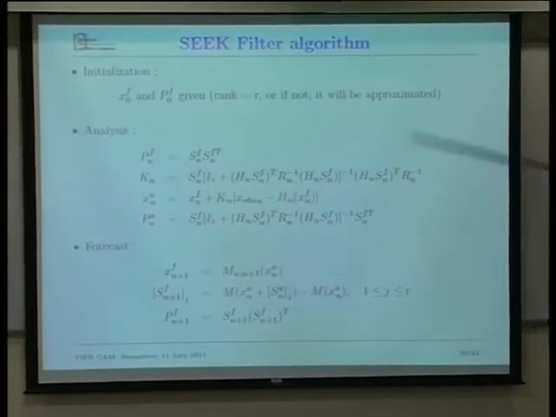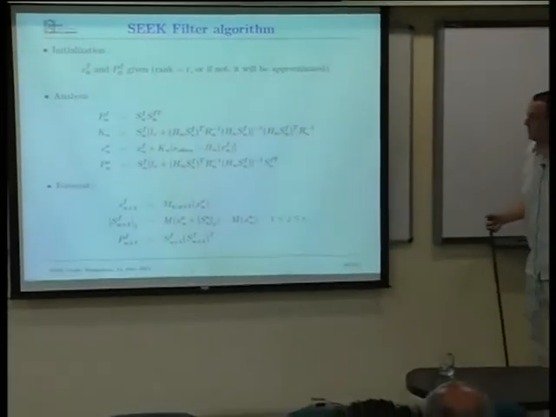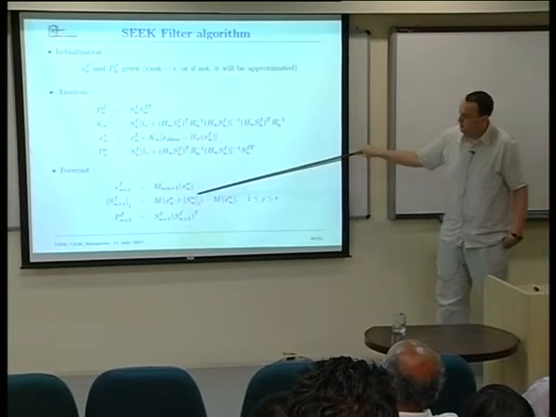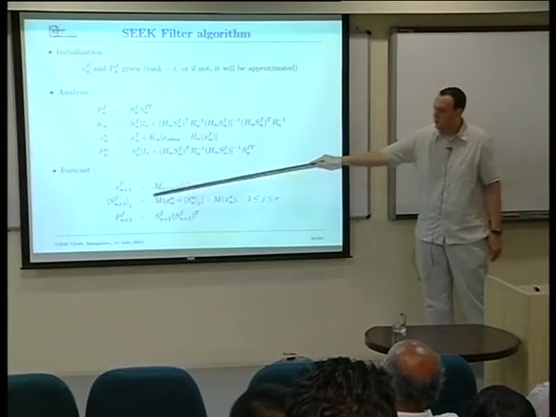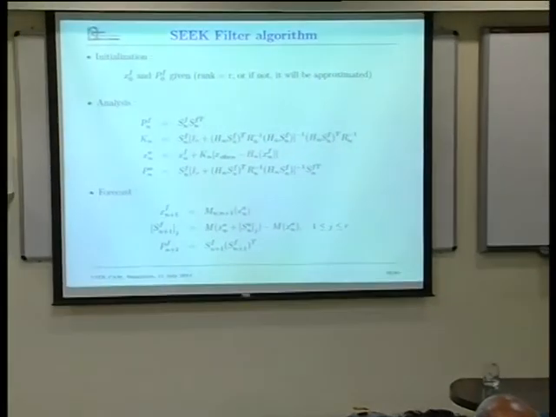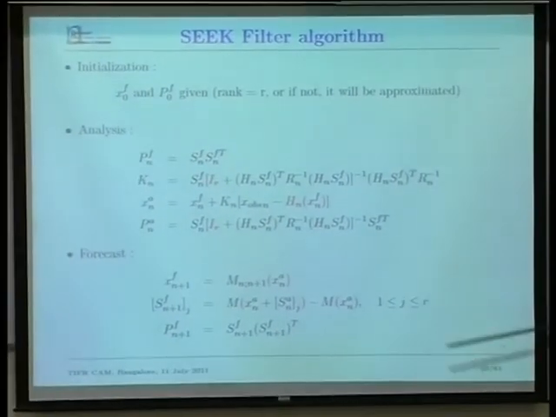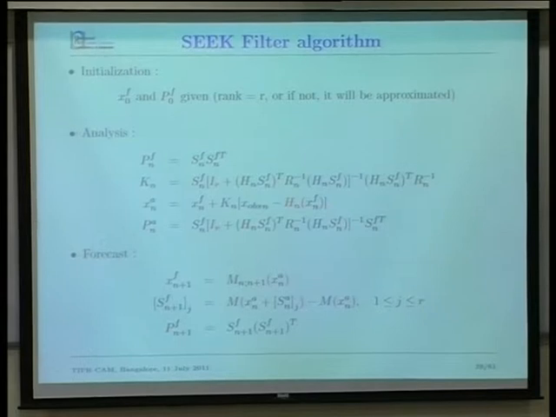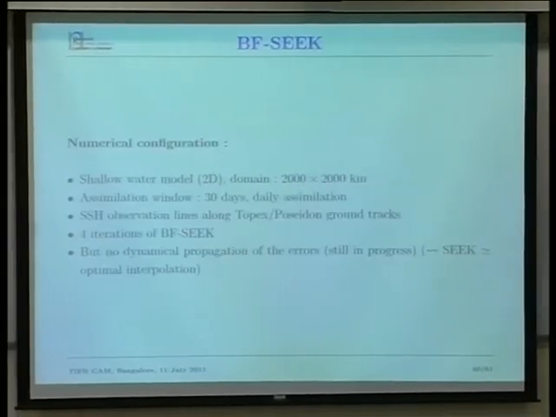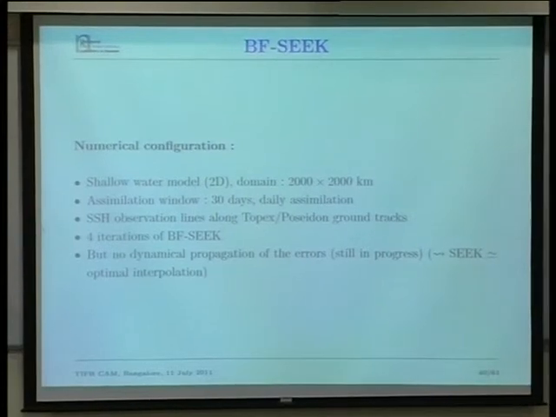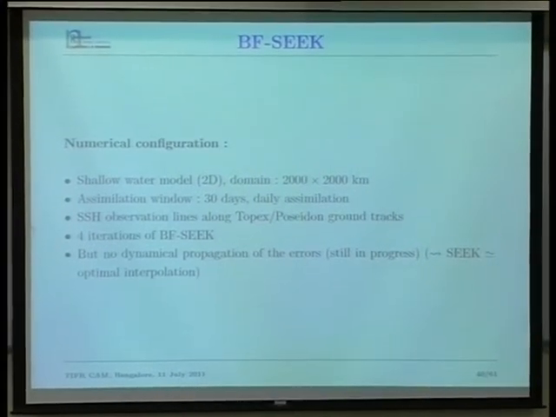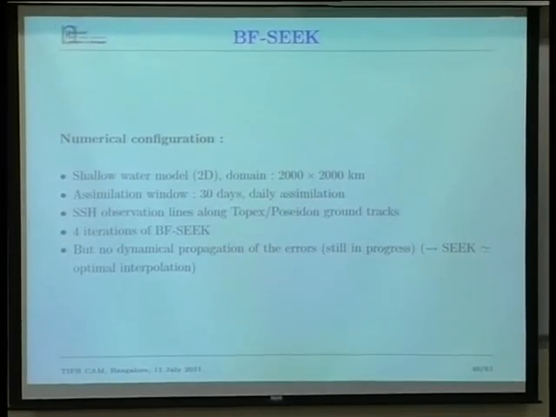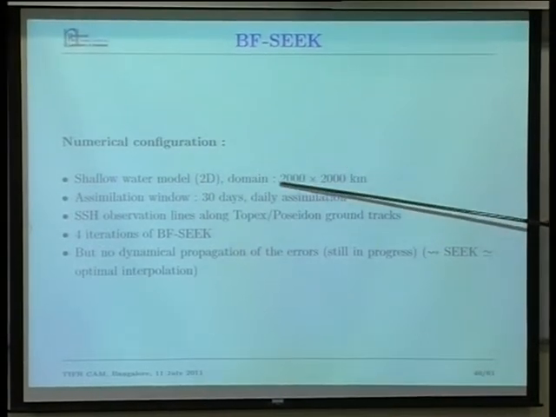And so here is the SEIK filter. It's almost like the Kalman filter. So you lose some time here because you need to compute some forecasts and model runs for each column of S. So if you have 50 modes, you have 50 model runs. But then the computation of the covariance matrices is at almost no cost. So the idea is that with this filter, which is not very expensive, you can iterate forward and backward resolutions of this filter. So a student did that on a shallow water model.